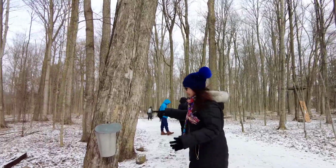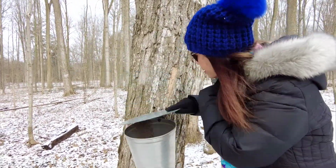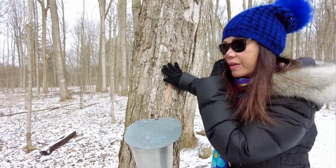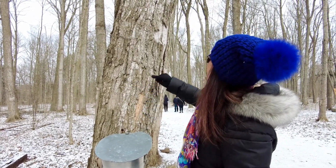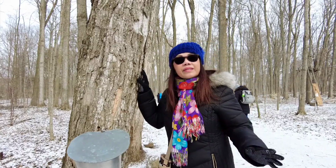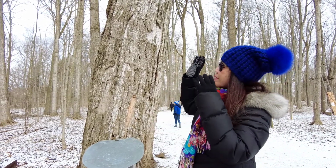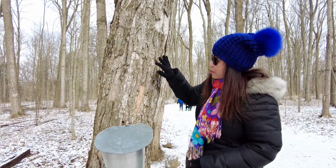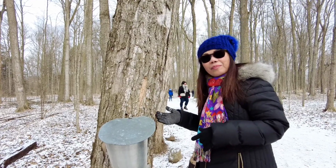Oh, there's one here. Guys, this is how they collect the juice or the sap from the maple tree. This is the sugar maple tree. You see the cracks and the dots, the gray spots. During this time, there's a lot of maple sap that was stored during the winter season, and we're going to collect some of it. This part of the tree facing the sun has more sap coming out.